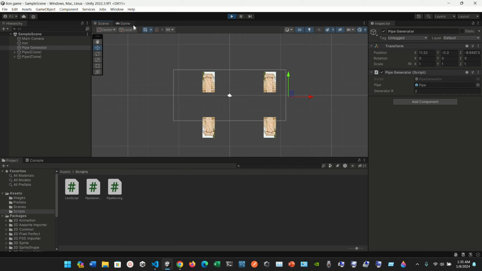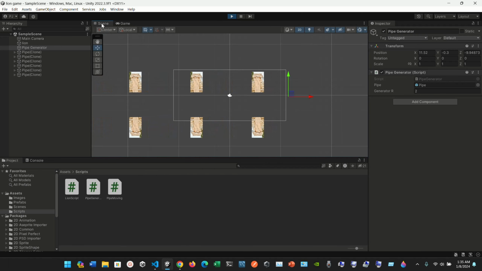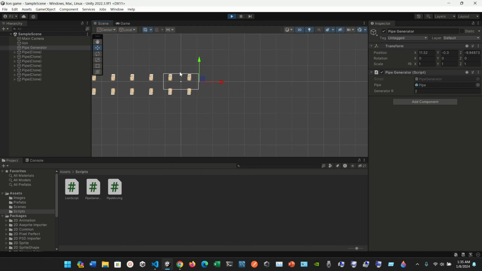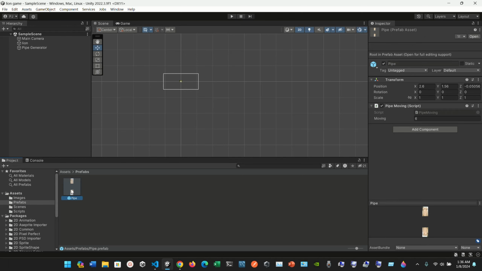I mean, it should be. So why I cannot see it? I cannot see it here. Let me check this out real quick. So we have the generator R, we have the pipe. Okay, this is the pipe. Yeah, it's fine.